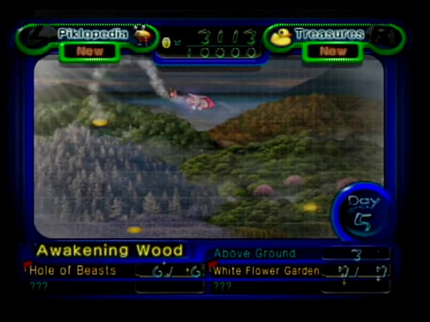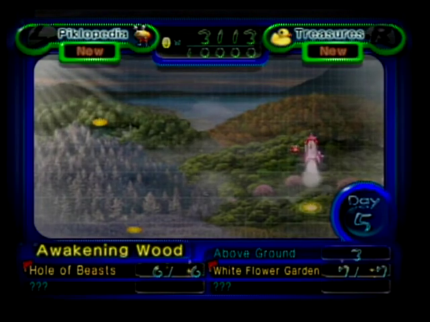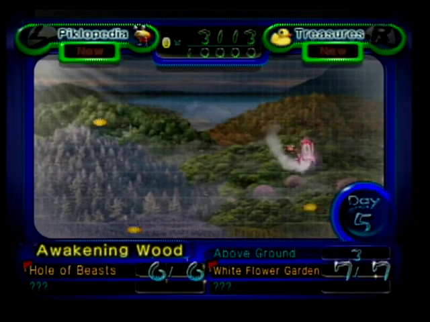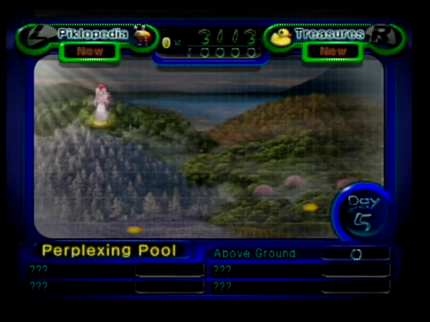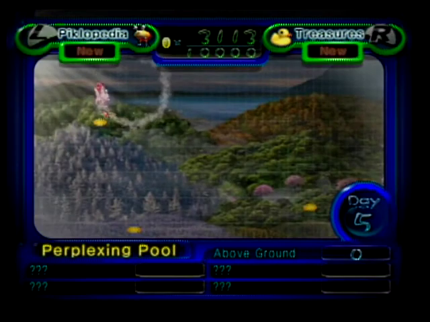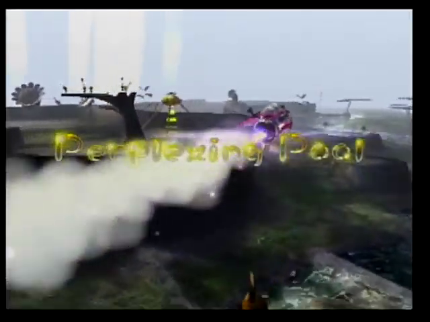In the last episode, we visited the Awakening Wood, we got some work done, we got a few more whites, yeah, a few, because surprisingly they didn't want us to get even more. But now, we're gonna be heading to the newest area, the Perplexing Pool. Move on, shall we? Land in this area. Alright, now, as the name implies, the Perplexing Pool is filled with water.